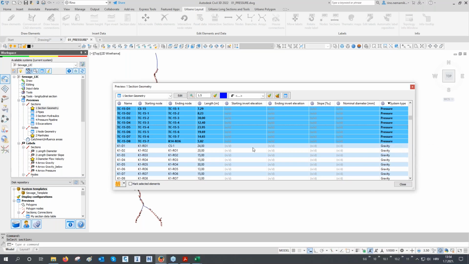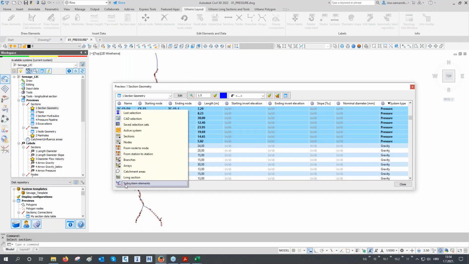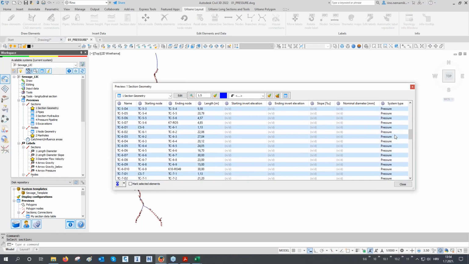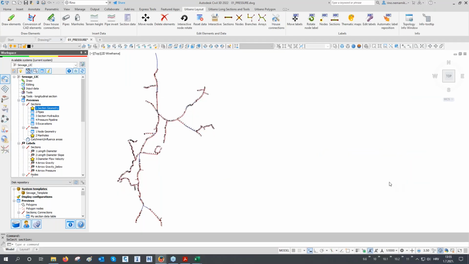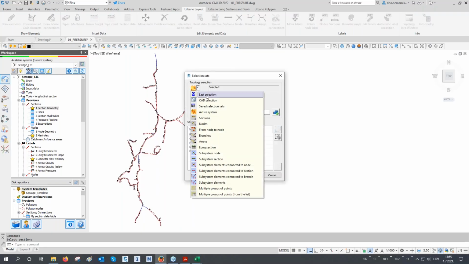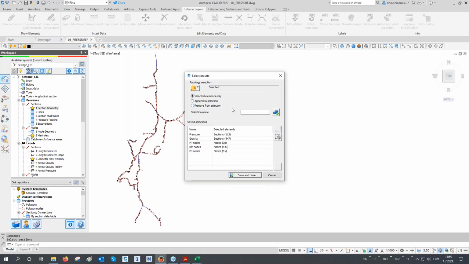and with the right mouse button, you can put it in the selection. And when I put it in the selection, the next time I go here to selection options, I can use this last selection. So last selection is something that you put in your selection. And you can see now I have only the pressure here. And if you want to create and save selection sets, you go here to this function, selection sets. You can select anything. You can select your last selections, something with the CAD, something with Urbano selections. You can give that selection a name and you can save it.